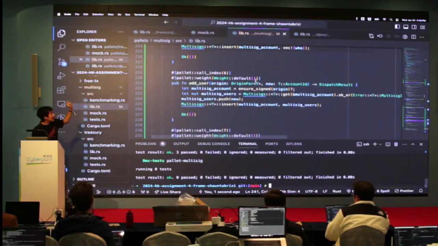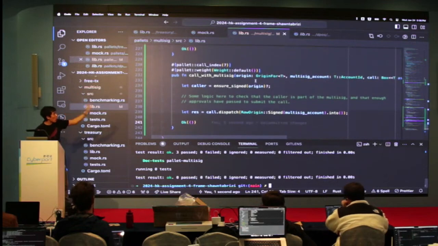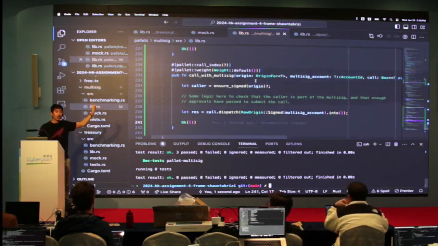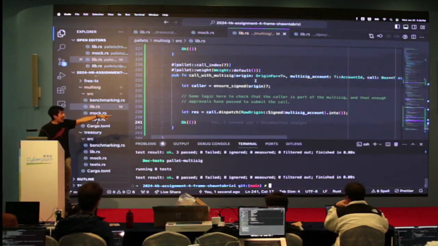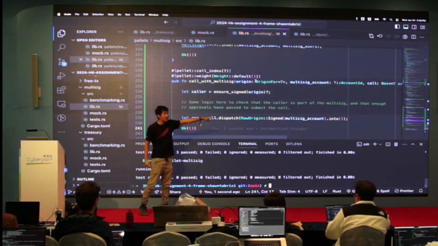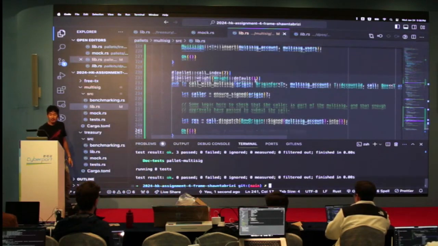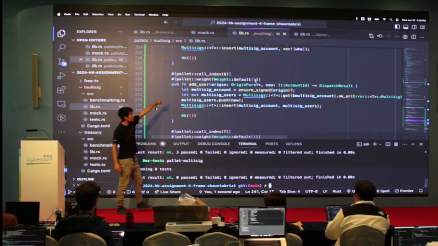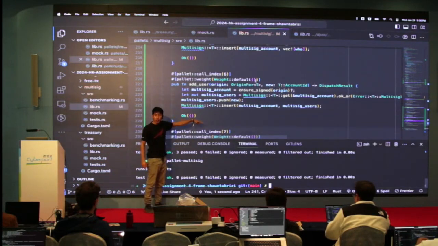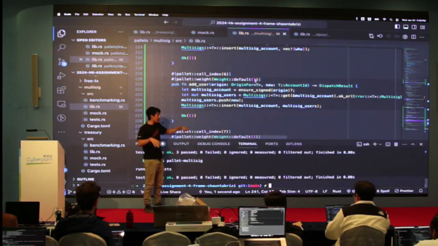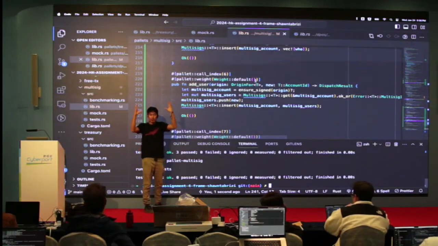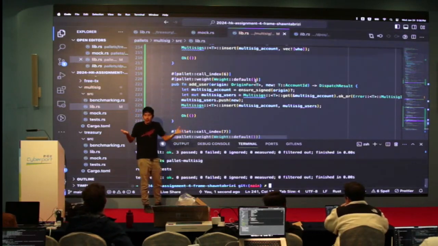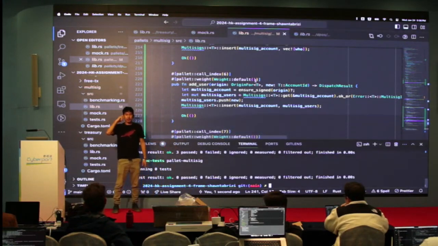You then can call functions with the multisig. In the case of one user, it should just pass, right? And then dispatch. And when you dispatch the call with the multisig account, you could use that to then call this function to add an account. So if there were 5 users on the multisig and 3 out of 5 approved, they could call the add user function and add a 6th user. Once they have access to the multisig account, it's enough rights for them to edit it.